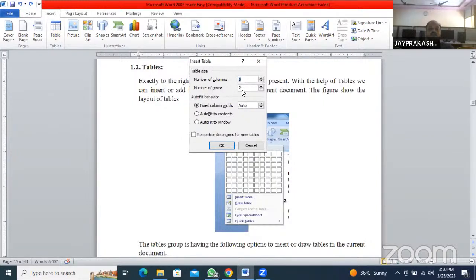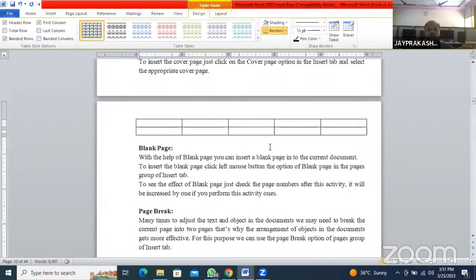Suppose 5 columns and 2 rows, I have decided. And what is the size of the column? Fixed. Auto fit. What is auto fit? We will see the change with an example. Auto fit to window and auto fit to content. Both of them can be seen. So I have used this one.